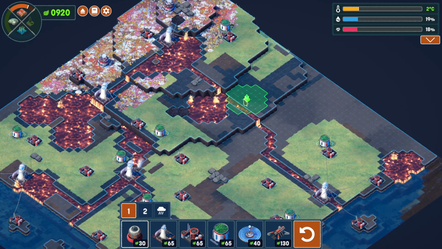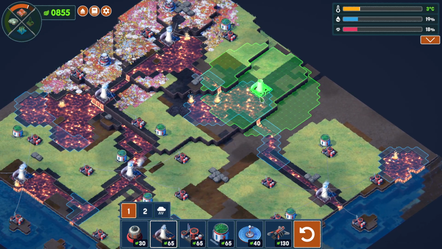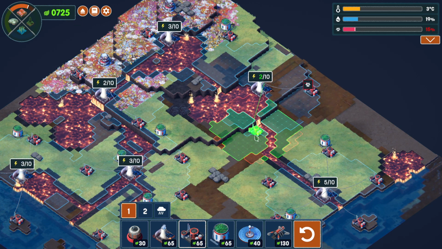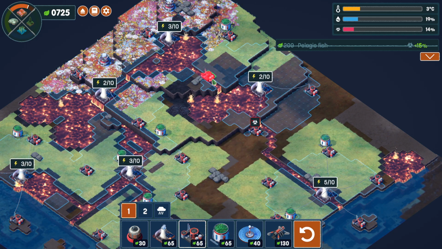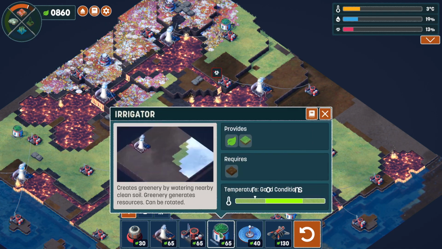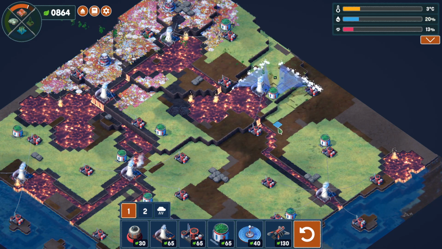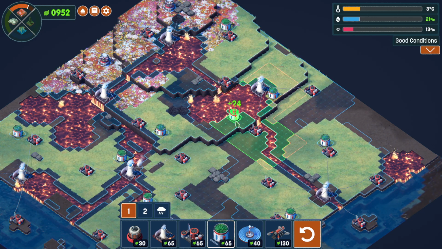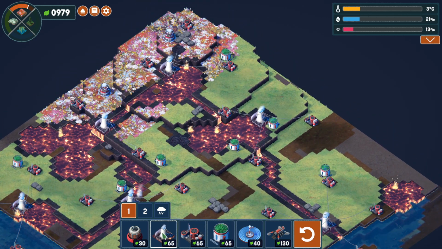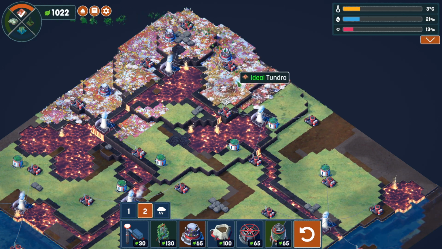Think we're going to maybe need to do this here. Put that there. Start the toxins scrubbing game. Kind of here, yes. Bunch there. Much lower in toxins. Very good. Do that. Rotate, and there we go. Isn't that beautiful? And now we can come here. There we go. That's enough tundra.